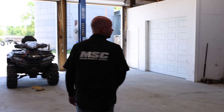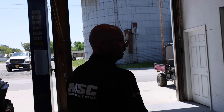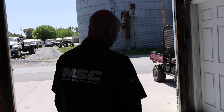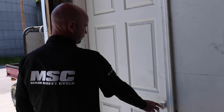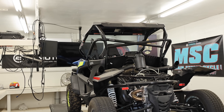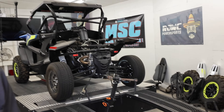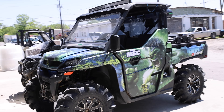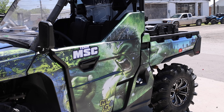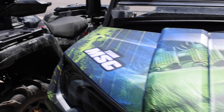As most everybody knows, we have added another dyno room at our Red Bay location, so we don't use this one as much as we once did. But this is still a room of science — this is where some of the science happens. We've got three dynos total now. Check out Jeffrey Willis' unit right here — the Hulk build. That turned out awesome. You can see it at the takeover.